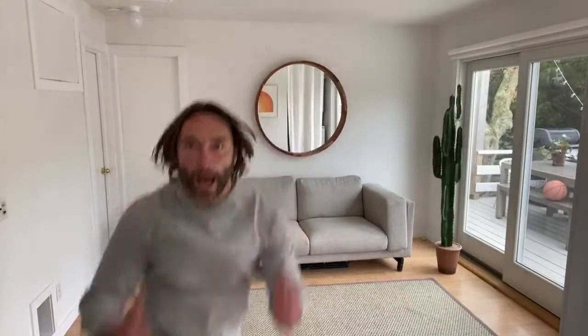And green light. Go, go, go. That's it. Hop, stick that landing. Hop and stick. Hop and stick. Touch it. Hustle all the way back to start. Other leg. Hop and stick, hop and stick. Touch that screen, all the way back. Red light. Woo, hold it, hold it, hold it.